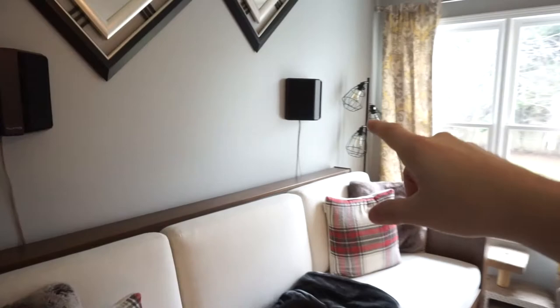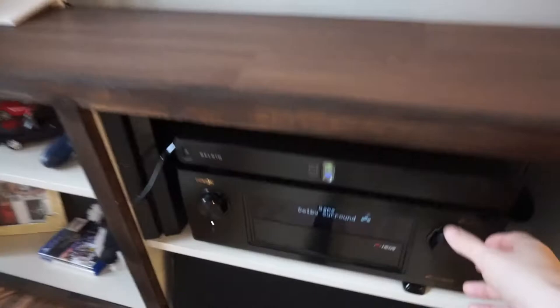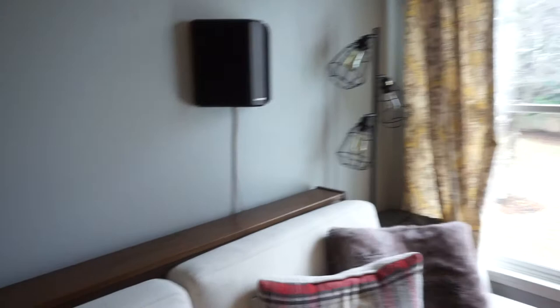I could always get more and put them up a little higher, which may give more of a surround effect, and of course I could always do ceiling speakers too. But so far they are great. I actually have a game on — cranking it up a bit with some theme music from Kingdom Hearts playing on Dolby Digital. You can hear it coming from the back really well. These get pretty loud, especially when you're watching movies and hear the sound effects. It gives a very nice sound effect standing right in the middle. You may need headphones to hear the surround since it's just through the camera.